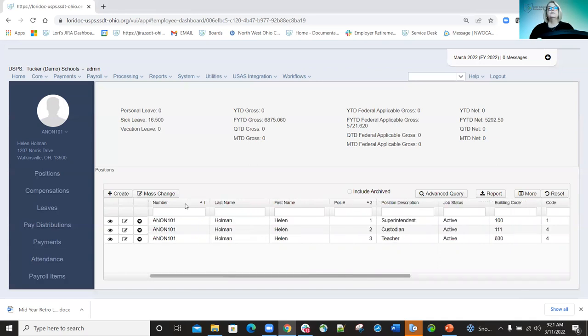And then you can see we have the view, the modify, or delete, which we don't want to delete, because if you deleted one of these records, it would just be archived. You can never really delete the record. There are some records that can be deleted. So say that you create a brand new position record and it was never tied to anything, that should be able to be deleted.